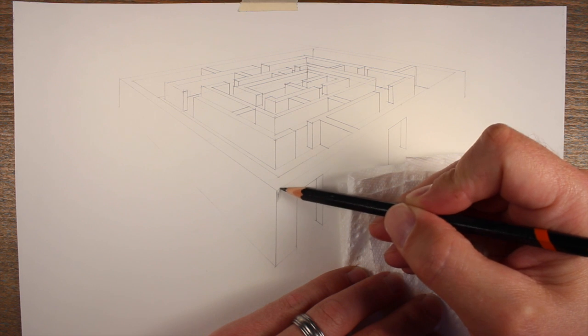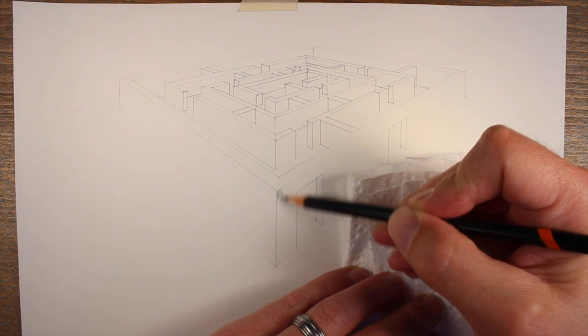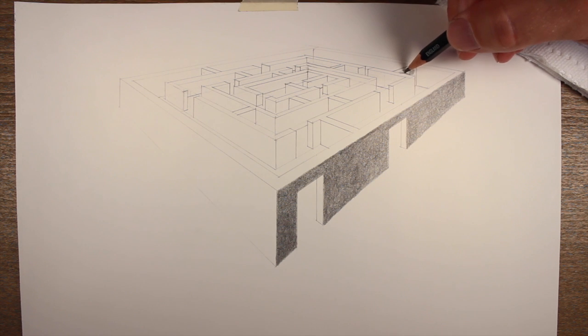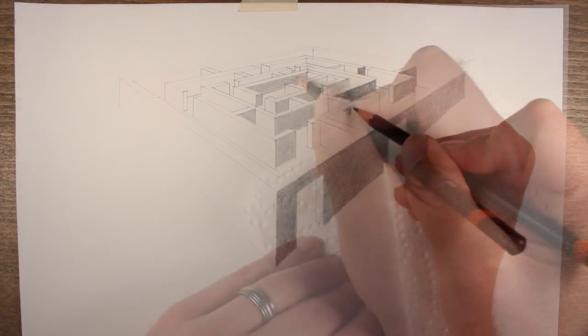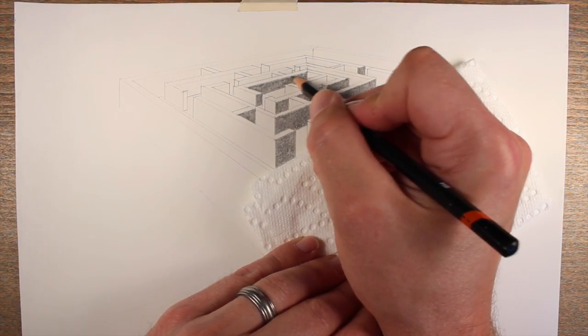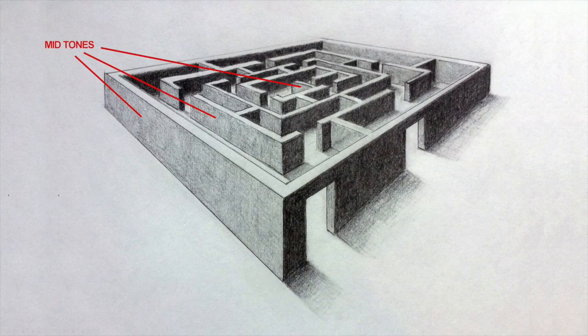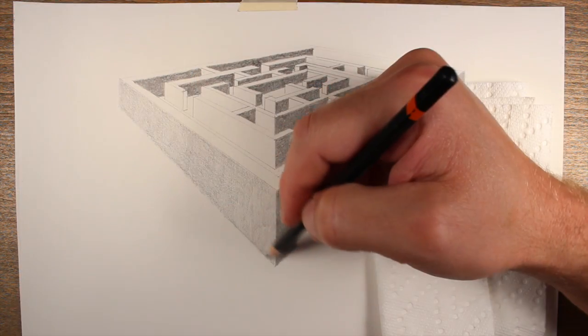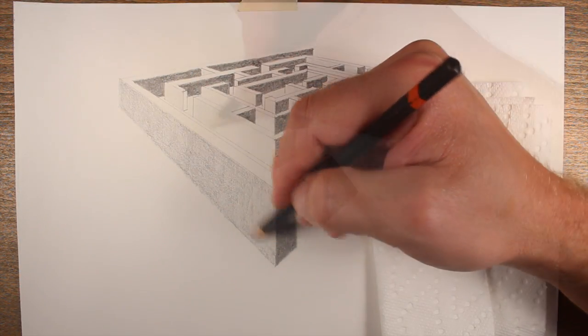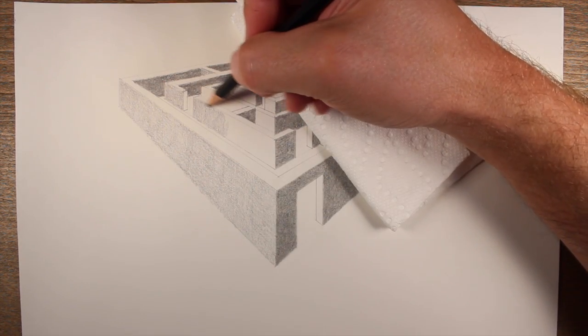I'm going to start with an HB pencil, and I'm going to start by adding value to all the areas of coarse shadow. I'm going to work slowly here and add the value using small circles with the pencil. This will help to create a smooth gradation of value. Then it's time to move on to the mid-tone areas. Again, I'll stick with the HB pencil here, just putting less pressure on the pencil as I add the value.